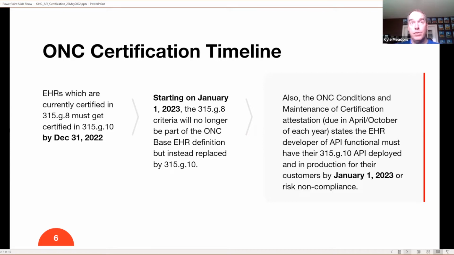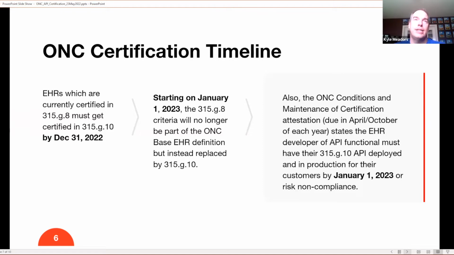G10 will be replacing G8 as part of the base EHR requirements for cert on January 1, 2023. So your providers would not have fully certified technology without G10, which means they could not submit PI measures, which means they can't get those points, which means their MIPS composite score is going to be lower, which means they're likely to get a negative adjustment if they are in the MIPS program.